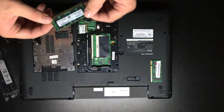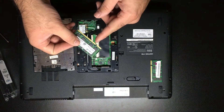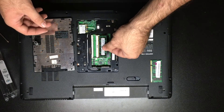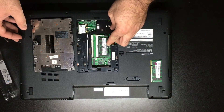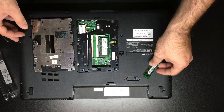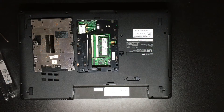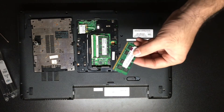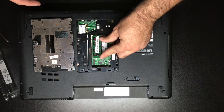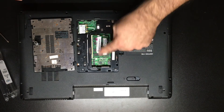Once we know the stick of RAM is clean, we'll go ahead and put it in. There is a notch on the module and you'll see there is a little keying piece on the slot, so this will go in at a 45-degree angle and then you just push it down. You'll see most of the gold is covered on the pins — that's how you know it's completely seated. Now for the good stick we removed, we'll wipe its pins with the microfiber cloth as well. Make sure the notch lines up, put it back in at a 45-degree angle, push it in, and slide it down — it will pop into place.